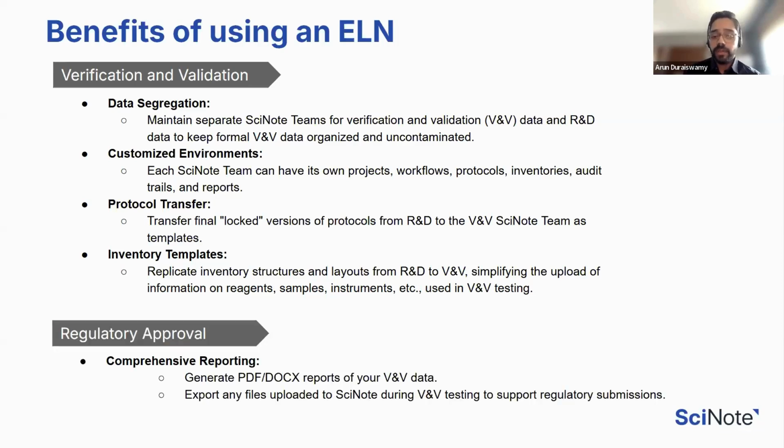And then when you get to regulatory approval in Synode, it makes it very easy to do comprehensive reporting. You can just generate either PDF or Word reports of all of your V&V data. All of the data can be compiled, which will include your protocols, results, etc. And you can also do exports of any files that you uploaded during the V&V process that you can attach for your regulatory submission.